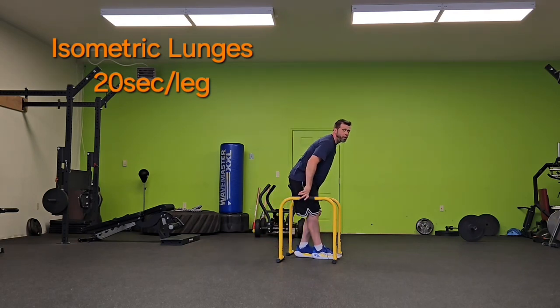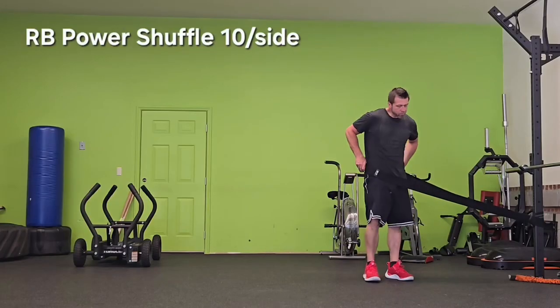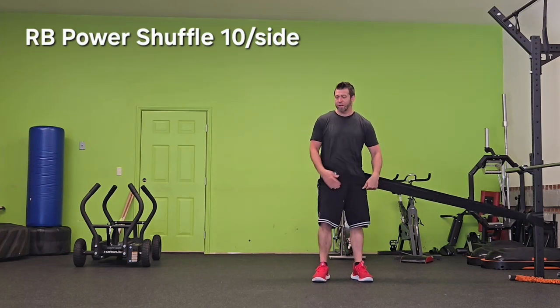After 20 seconds per leg on the isometric lunges, go ahead and move on to your next exercise, which is resistance band power shuffle. So you're going to go ahead and step both feet into the band. You're going to put it around your waist.